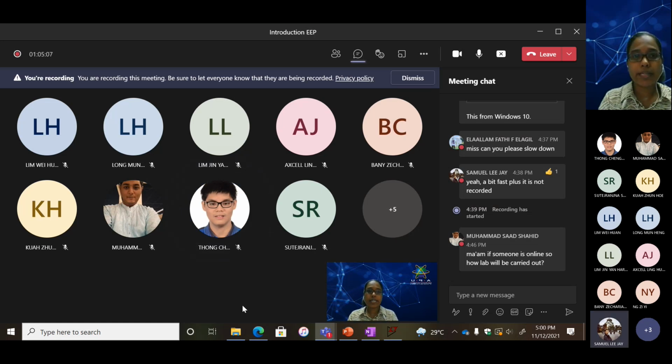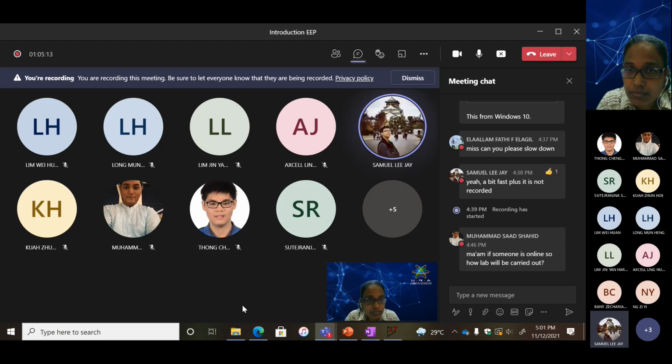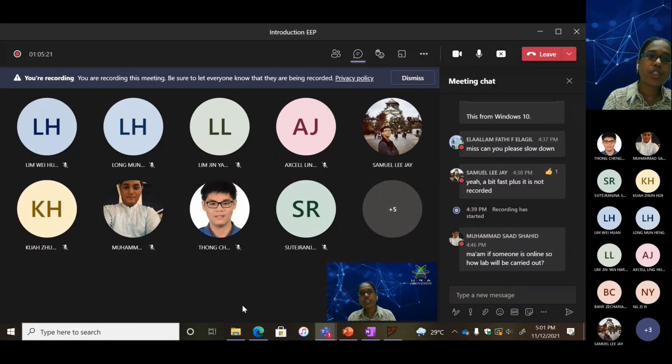Don't worry about your lab. So we have 4 labs, right? For the lab report, is it supposed to make 4 reports, one for each lab class? Your labs are related to your DC circuit, and if you have a look at your lab report, it's actually not very complicated. It's quite simple, so you may finish lab 1 and lab 2 within the time. Lab 3 and lab 4 may take some time. You will understand when we go through lab 1, because your lab report is related to your DC circuit, chapter 5, I think.